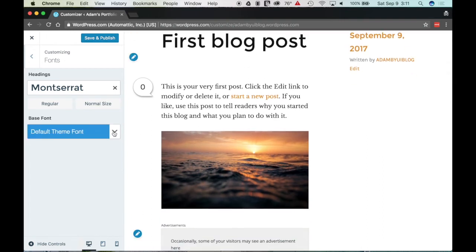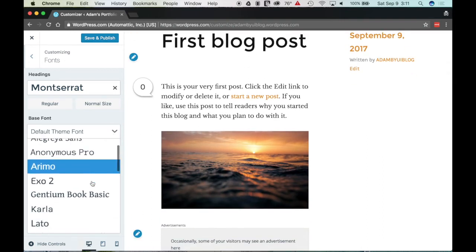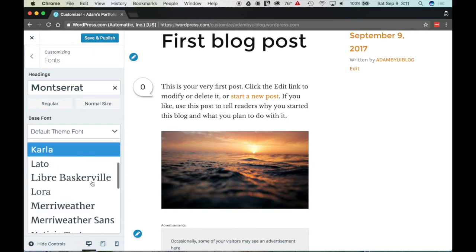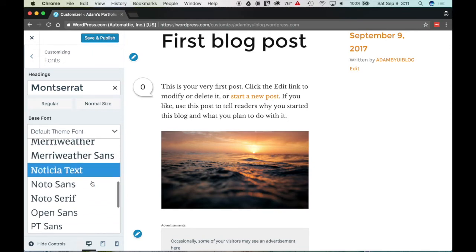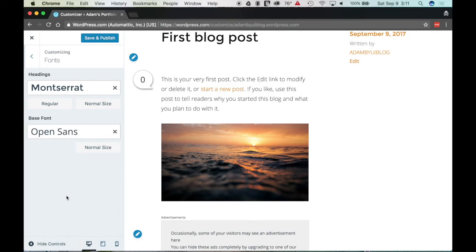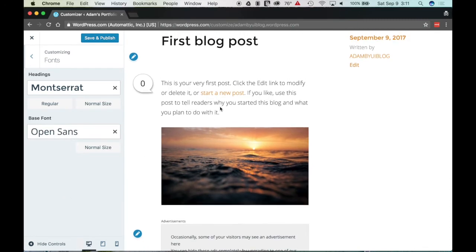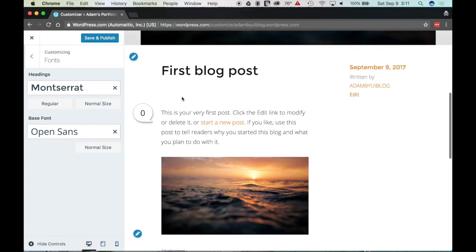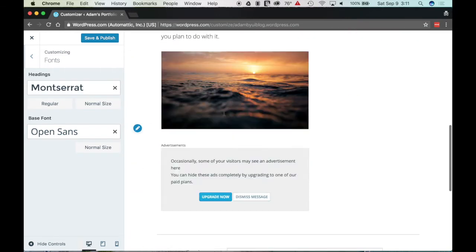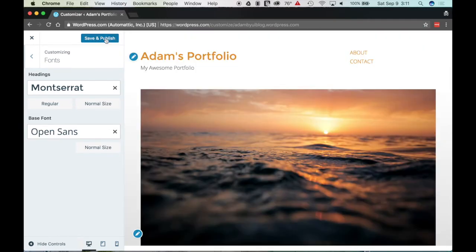The base font is where you're able to change the text for the body copy. I'm going to do, let's do Open Sans. So Open Sans is a nice sans serif font. It's clean, it's elegant, so I think I like that a lot. It works well with my heading font. And I'm going to click Save and Publish.